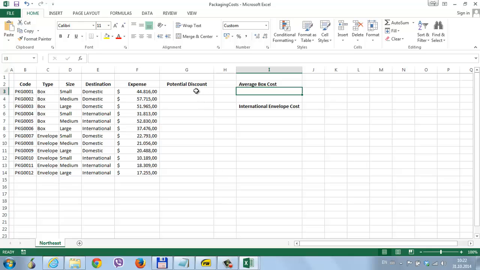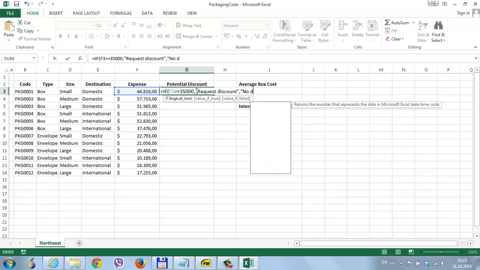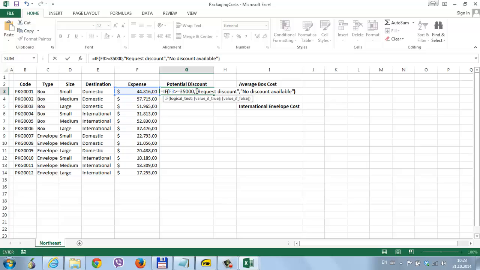And in G3, enter the formula: IF F3 larger or equal than 35,000, request discount, and then no discount available. I close it.